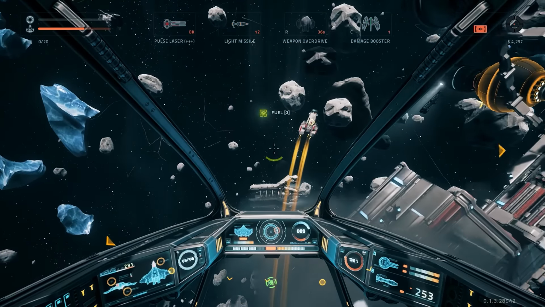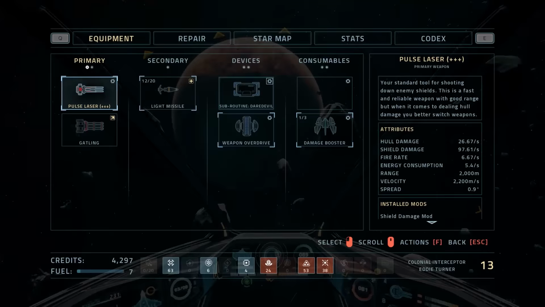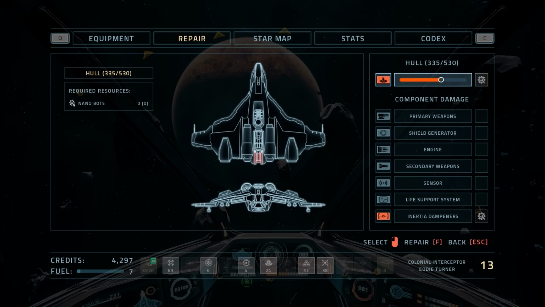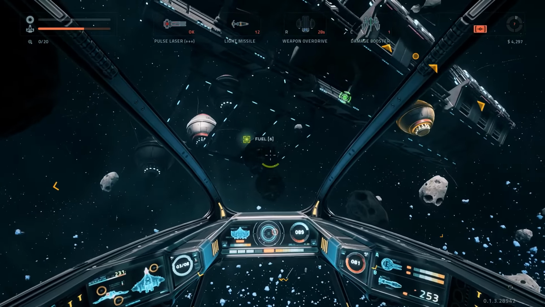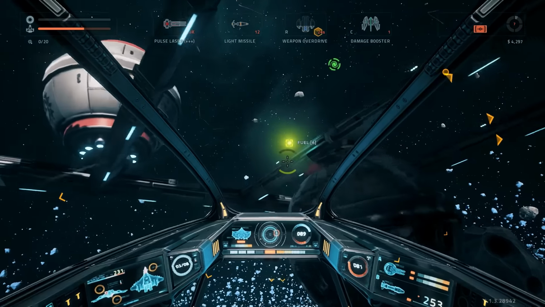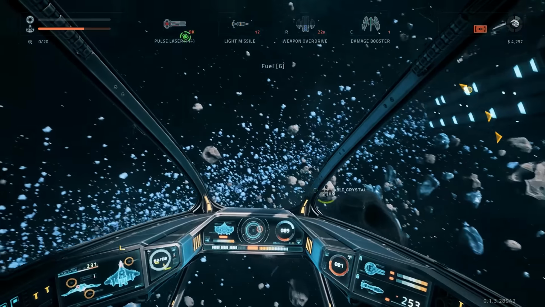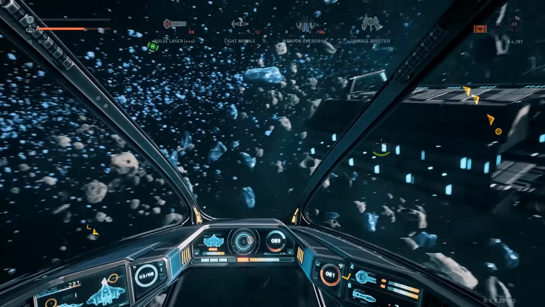Fuel. Do I have any nanobots anywhere? Nope, of course not. I'm just free floating. Let's take this fuel here. I need enough fuel, upper right corner, to fill a quarter of that bar there. Otherwise, I am not going anywhere.